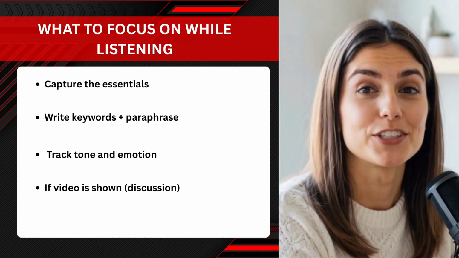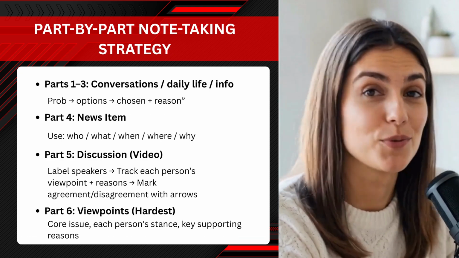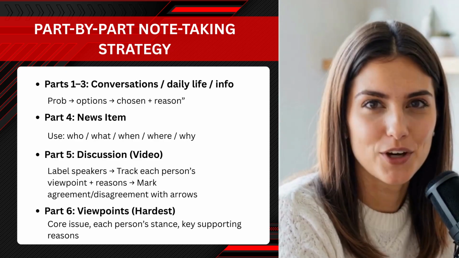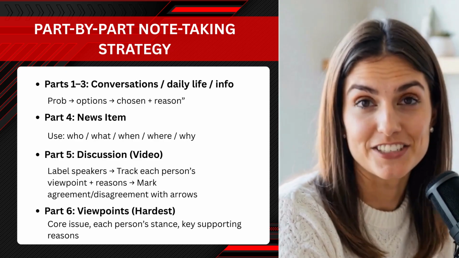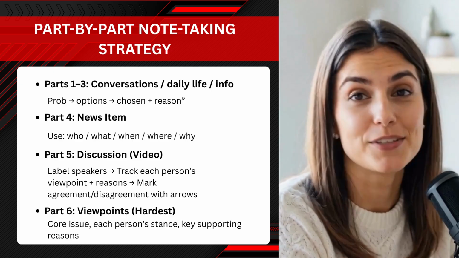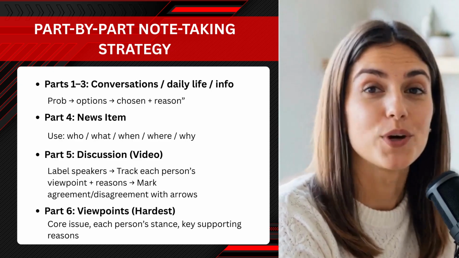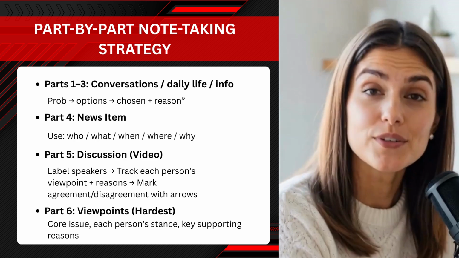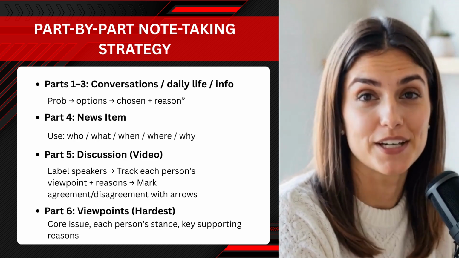Now, part-specific tweaks to level up your game. For parts 1 to 3, problem solving, daily life, giving info. Note the main issue first, then suggested fixes and the final choice. Track speakers' attitudes, why they like or hate an option. Example: prob, no room to store, upgrade with discount, to yes because cheaper.